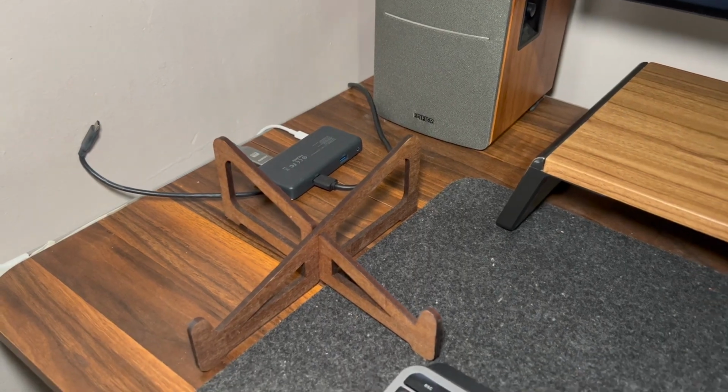And lastly, I'm going to recommend that you have a laptop stand. It kind of just lifts the laptop off the desk, so it gives you a bit more space, especially helpful for me when I've got quite a small desk. I can just raise that laptop up and then there's a bit of extra space for my hands. I just use a walnut laptop stand that I bought from Etsy. It matches the aesthetic of the desk really well. So being able to plug and go is essential.